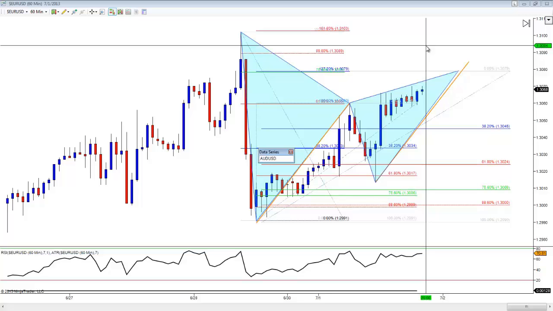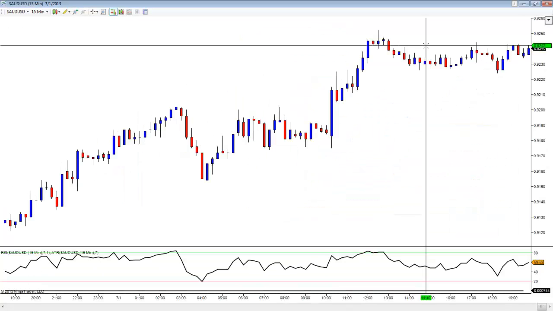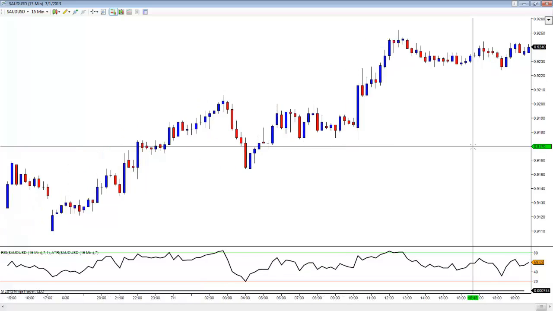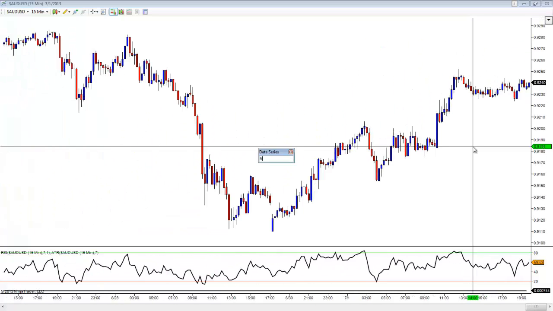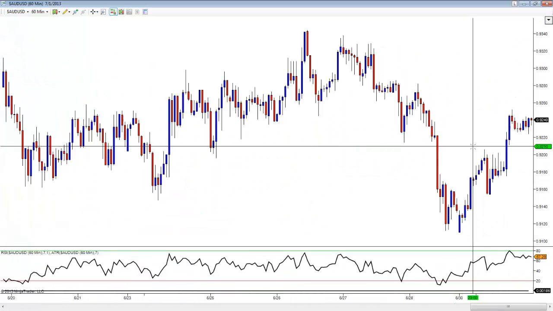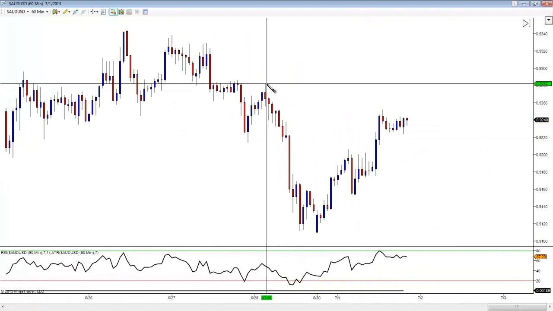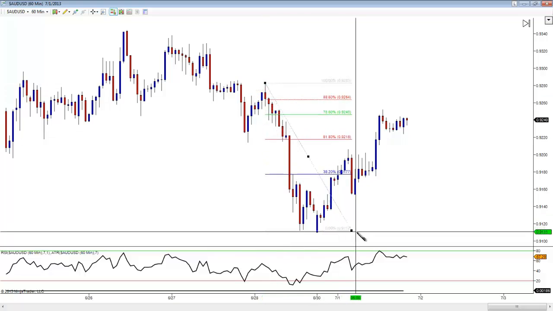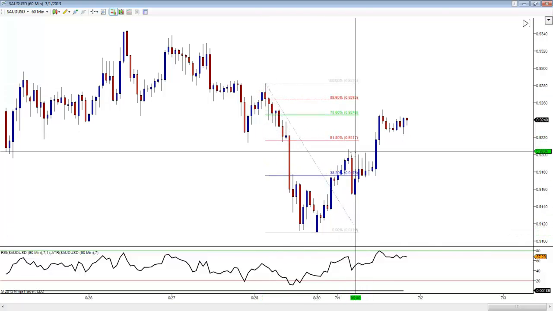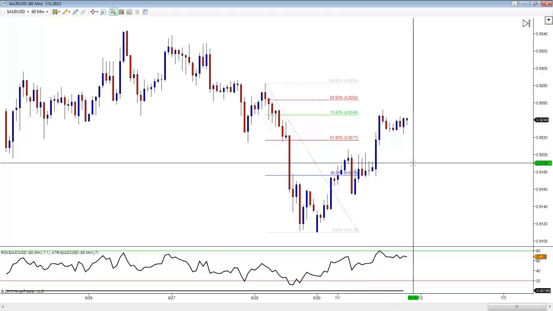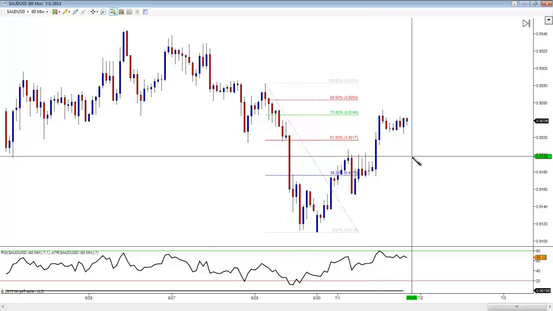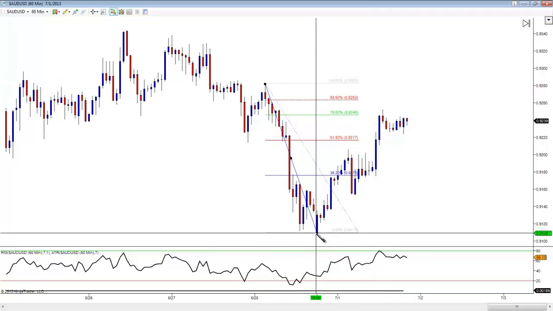Let's go over to Aussie dollar real quick on the 15, just to recap this morning's potential bat pattern. We've kind of stalled out on our way up there. Let's go to a 60-minute chart on this. For this bat pattern, I'm taking this smaller impulse leg right here, looking at the X to A. Now instead of coming into the 618, we're coming into our 50% retracement, which is going to put me on bat pattern alert.